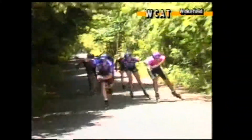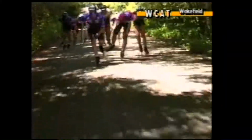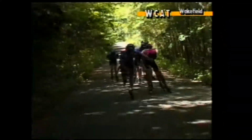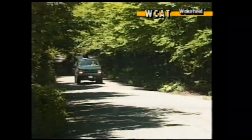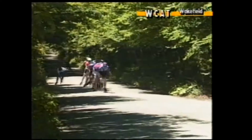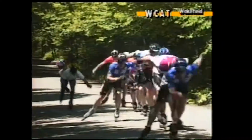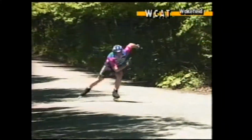And look, right behind him, it looks like we have Brian Boudreau. He's looking for another person to draft along with him, and it looks like they're starting to even get into a pre-sprint for the finish, Lisa. There's still less than half a lap to go. This is an incredible display of teamwork. Jack Irving from K2 Motion Sports has literally pulled his team, plus everyone else in the lead pack, past Vince O'Connell, and it could really sacrifice the race for him because there's still half a lap left to go, and he is cutting air for everyone at a point where he's got to be feeling it.